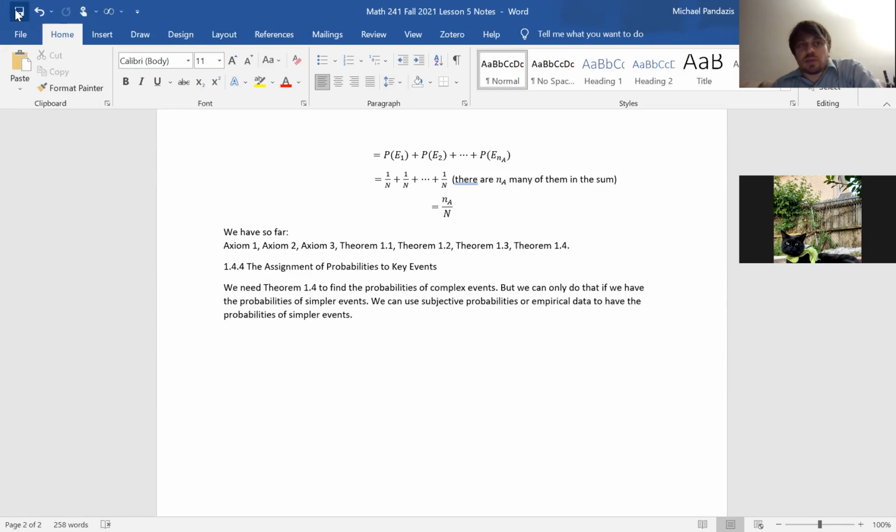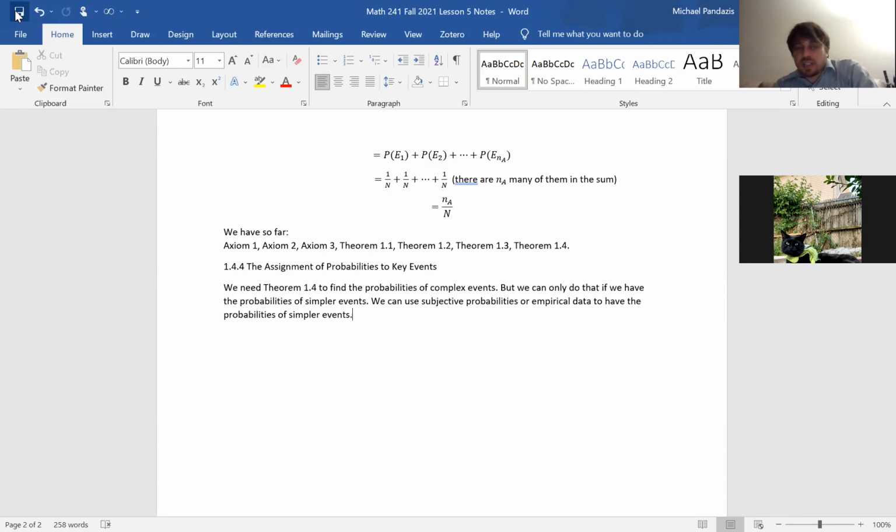Or empirical data. So if someone handed you a die with 6 sides and said, what's the probability of rolling an even? You need the assumption that the probability of each side is 1/6. But maybe instead of believing each side is 1/6, you say, okay, I want to see what the odds of each side is before I assume that that's the probability of that side. So you keep rolling the dice. And so let's say you roll it 6,000 times and you record how many times each number appears. And let's say by some really unlikely case, it probably wouldn't be this exactly, each number came up 1,000 times.